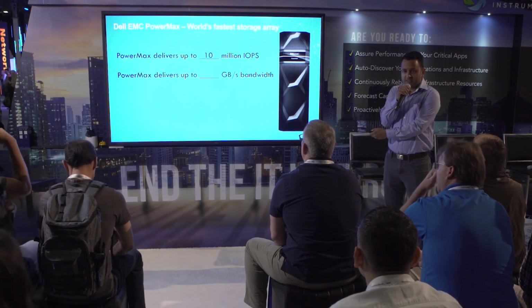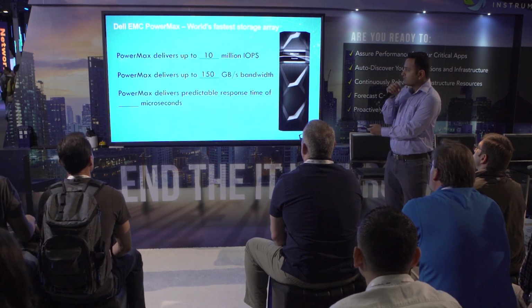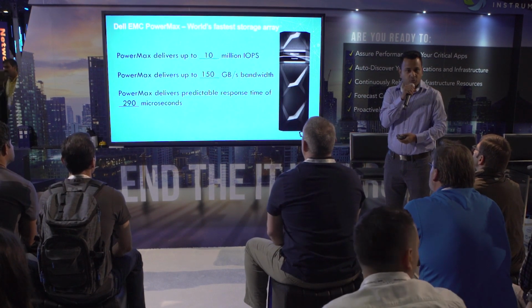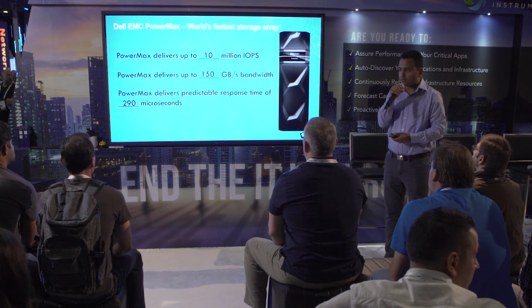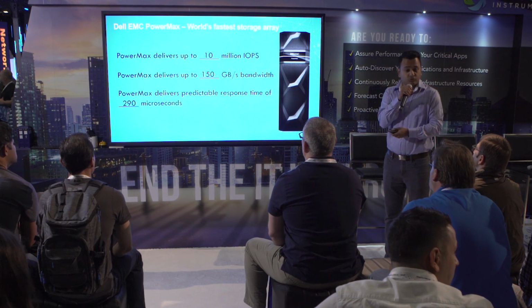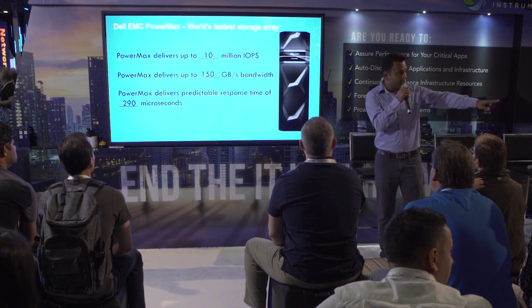What you see on the screen is the fastest storage array on the planet today. And you can see the numbers, right? These are well-certified numbers, up to 10 million IOPS, up to 150 gigabytes per second of throughput, and a response time under 300 microseconds. And that's really awesome. If you want to see that with your own eyes, it's on demo right here. The air noise that you see here is like the real fans running out there, and it's coming from there. So it's on the demo right here. So go check it out after this session.